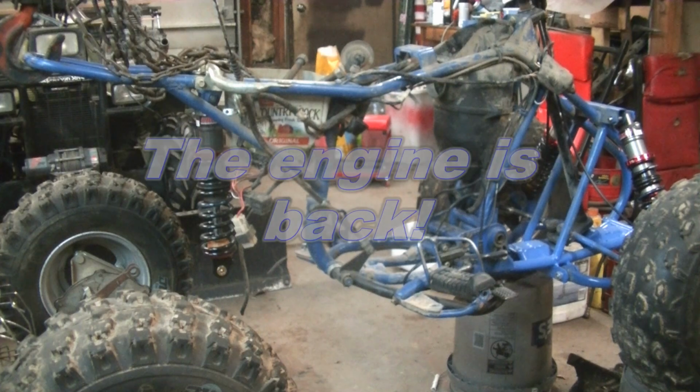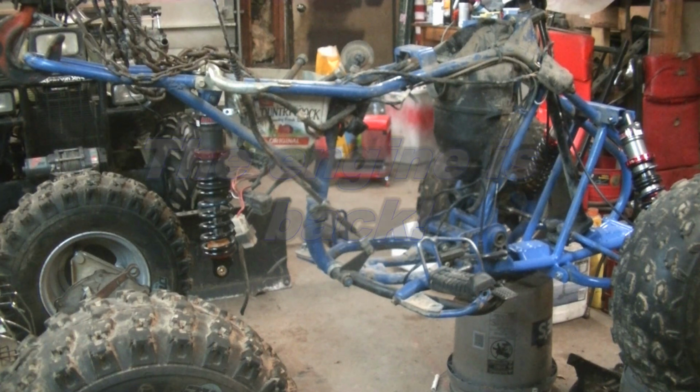Jeremiah and I are going to try to get the motor at least bolted in somewhat tonight so that I can work on the suspension when I get time. And I'll do that since I have to do some welding for a shock mount in the rear. Jeremiah is going to hopefully do everything else himself.